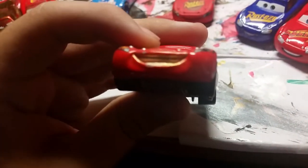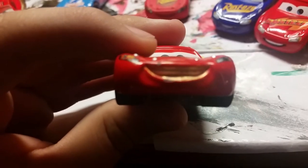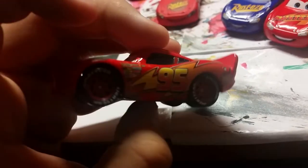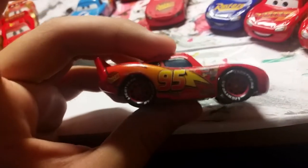Here is Bugmouth McQueen, which I actually tried to cover up the white using some type of paint — I'm probably going to cover it up more because I need to put some white paint on it. It looks pretty bad on camera, but it's supposed to be white. This is basically supposed to be my Car Story McQueen because I couldn't find any Car Story McQueens, so I decided to make my own using the Bugmouth McQueen that I found at Toys R Us one day.